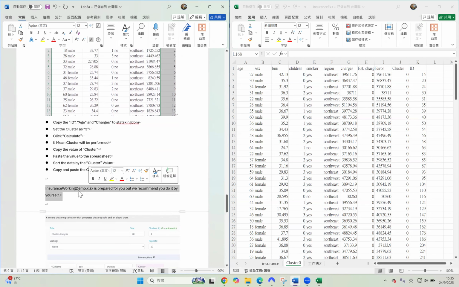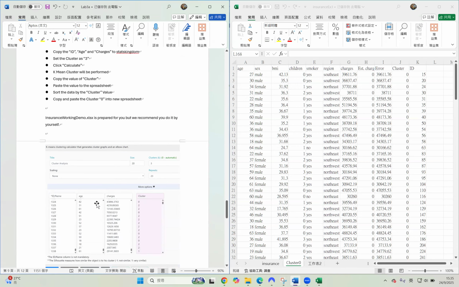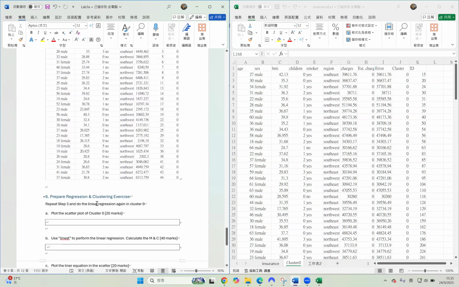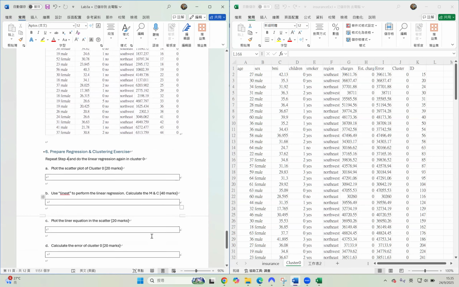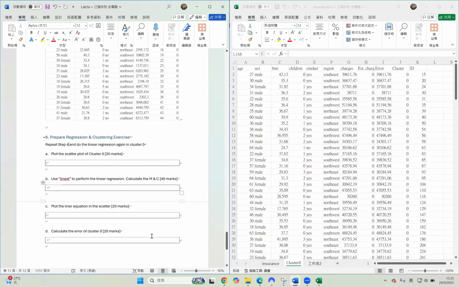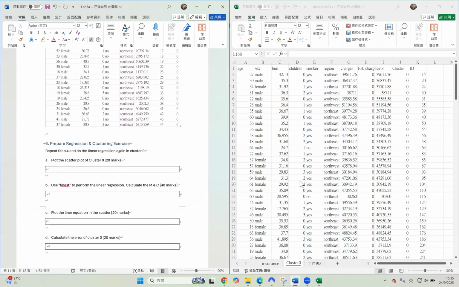I've found all the cluster 0, and then you can repeat step 4 here, plot the graph, calculate the linear equation y equals mx plus c, and calculate the error one by one. You just repeat all the things on the Excel that we have done before, and you can finish this exercise and submit.